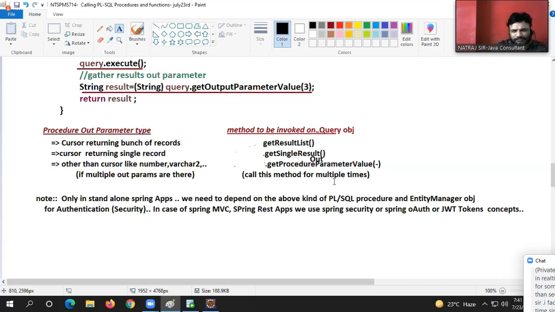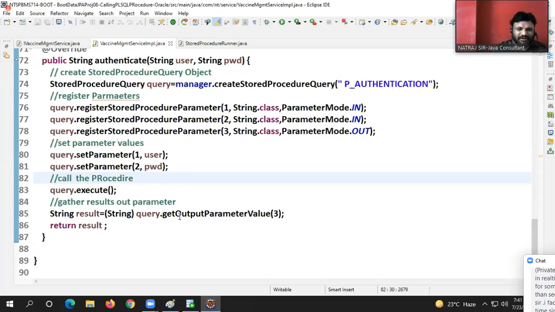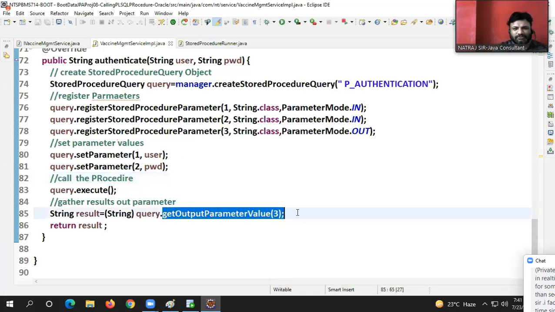Some are asking, sir, if multiple out parameters have different types, then what happens? You will typecast to the different types: one as string, one as integer, one as long, one as double. Why are you losing your common sense? What is our method? Get out parameter value. Okay, got it. I will write exactly that.